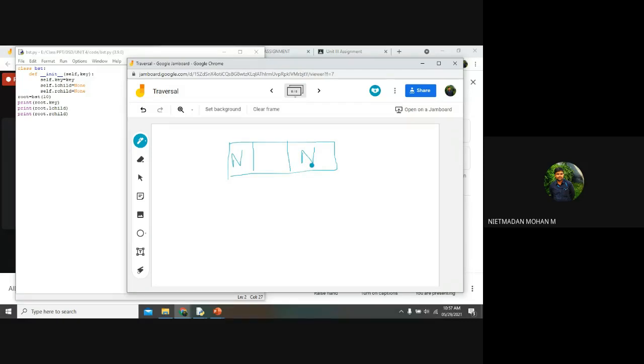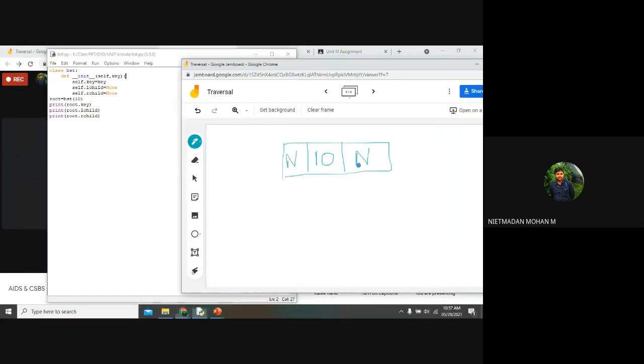So that is the function I have created. After creating the function, I have passed a key value called 10. It means I have created a tree with the root node called 10. That is the creation of the tree. And I'm printing those things with the object. So what is my object here? Root. Root is my object of the BST class, and based upon the object, I have called the key value, whatever key value was first entered into the class. So the output will be displayed as 10, and the left child is none, and the right child is none. So this is the first step of the binary search tree, to create a root node.